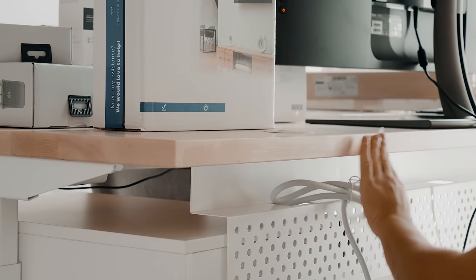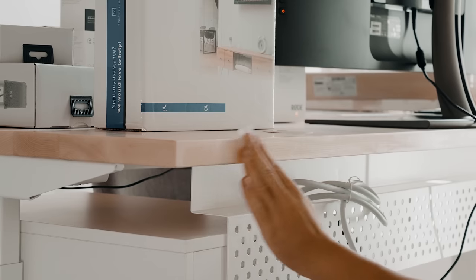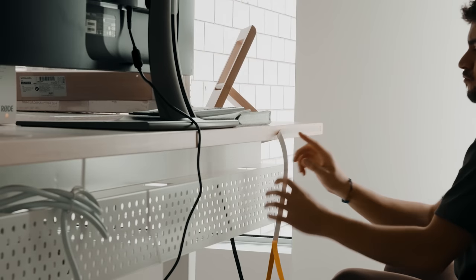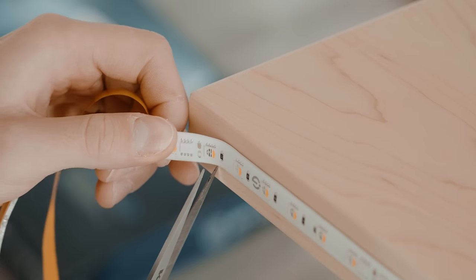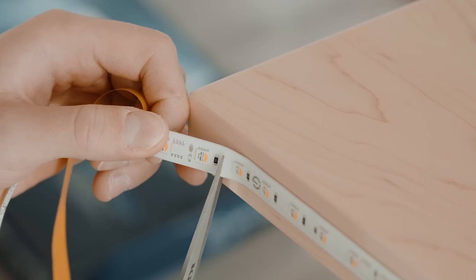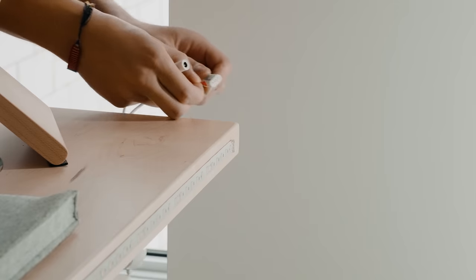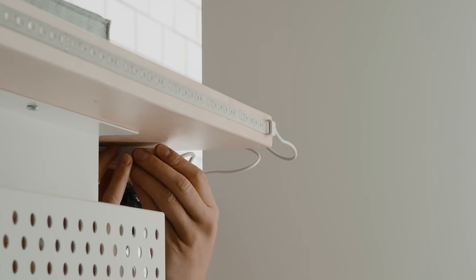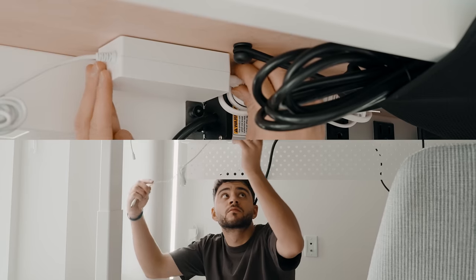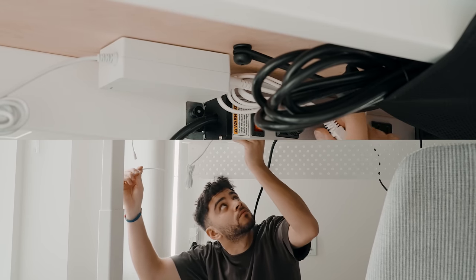On my end, I did have to cut these, but before installing any sort of light strips, I recommend you wipe the frame of your desk with some alcohol wipes most brands provide. I usually am always careful when I stick most strips, except this time, when it came time to cut these, I did cut in the middle of a circuit, so avoid doing so. Anyways, most lighting strips are super easy to connect, their dongles are easy to stick, wires are long enough to tidy them up, and overall very easy to cable manage if done right.